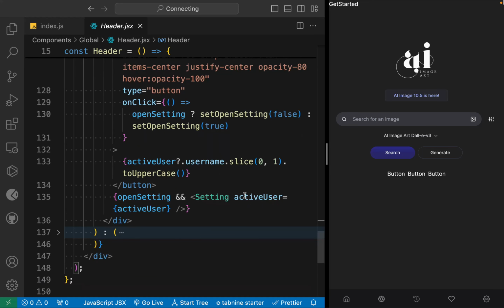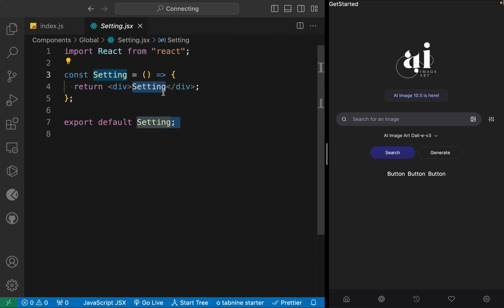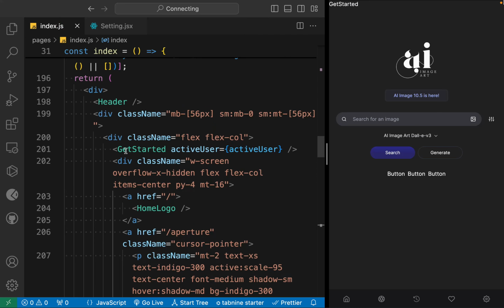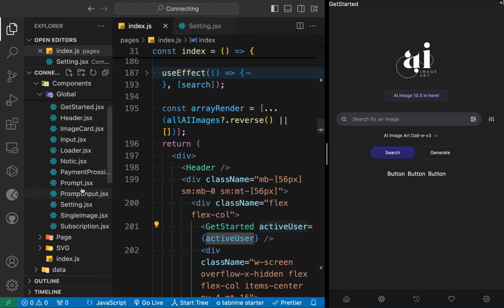Simply copy this one, and that's what we're going to receive right up here. Let's receive the prop. And I remember one thing, before we start working on the setting, we have to work on this get started. You can see on the top we have it. So let's work on that first, because we have two components in that, and this setting component we are utilizing in this get started as well. So let's work on this first. We can simply copy this and receive that in the prop. So we can come back here and let's receive it.